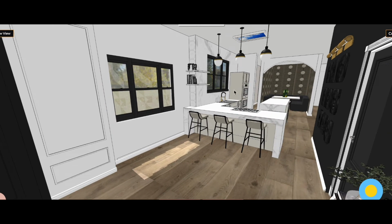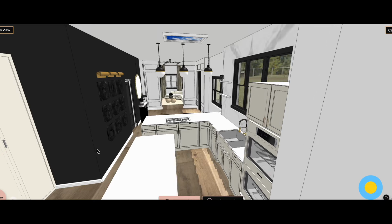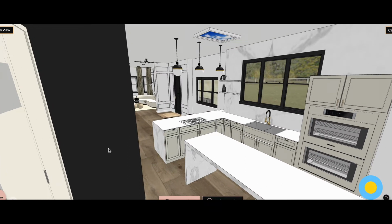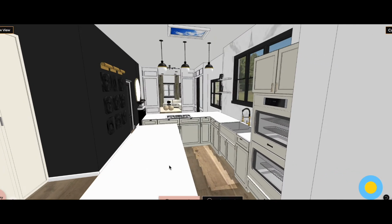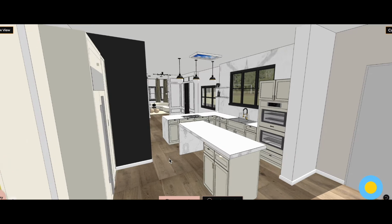We're hoping to have a peninsula with waterfall countertops. So we really just want to capitalize on the current layout because we're leaving a lot of the appliances like the stove and the sink in place, but just trying to improve the kitchen layout where we can. So here you'll see we'll be adding a double oven here because my mom loves to bake. And again, we're keeping a lot of the appliances in the same places, but we just want to lighten and brighten the space and capitalize on any additional storage that we can get within this kitchen layout.